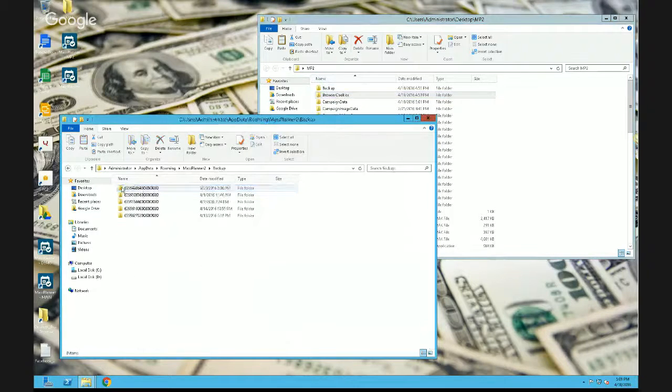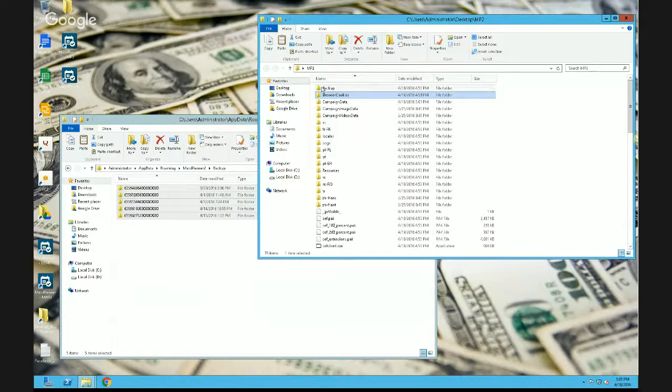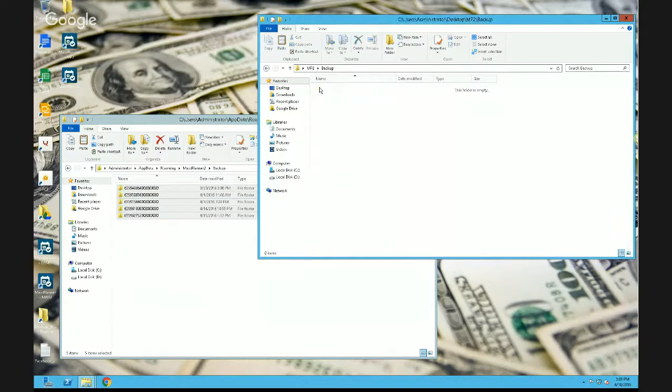Double click on this backup folder, then press Control A, Control C to copy. Control A selects everything and Control C copies it, or after you've highlighted everything, right click, copy. Now let's go back to Mass Planner MP2 on the desktop, double click on the backup folder, right click in the backup folder and left click paste.